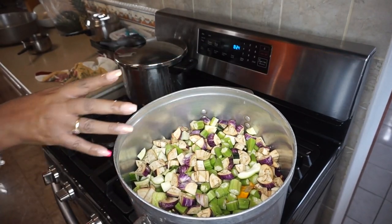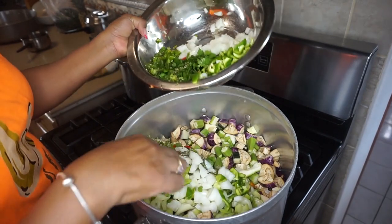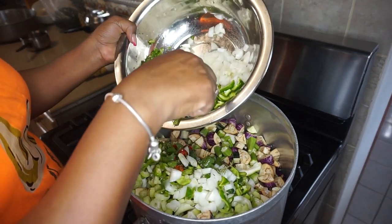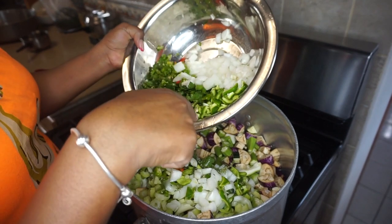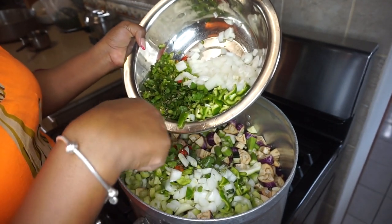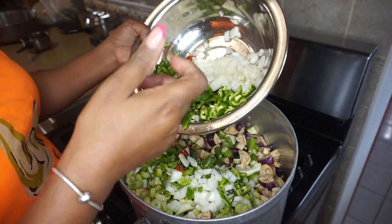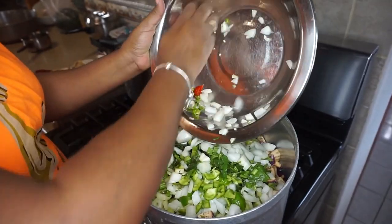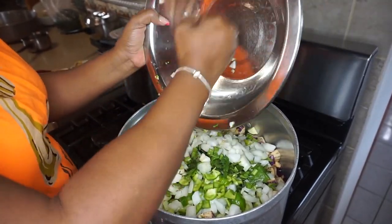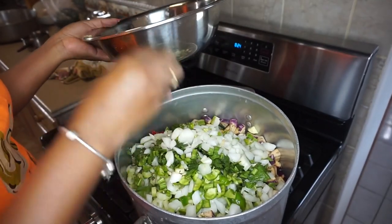So I'm going to just put in now all the seasoning on top of it, all the onions. What I have here is seasoned pepper, thyme, onions, green pepper, celery, and celery leaves. So I had the celery sticks, and I have the celery leaves. I cut all of them. I'm just going to put them in the pot, and I'm going to cover the pot and allow it to cook.